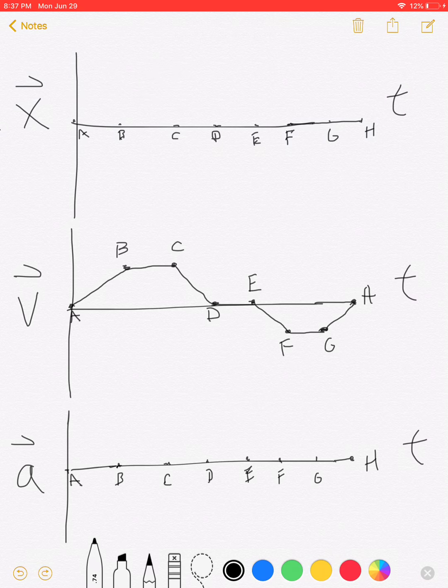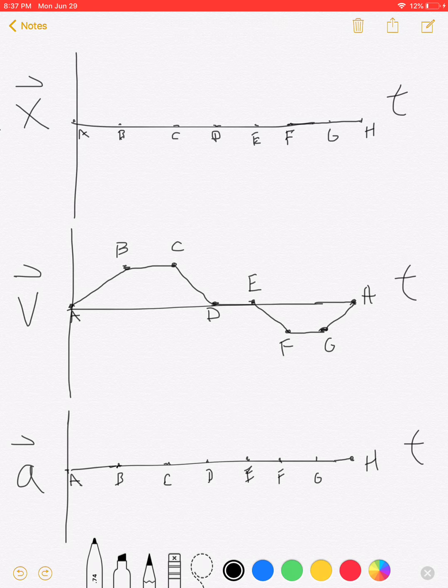On the other hand, if your velocity is negative, like the value I'm pointing out in the velocity graph there, then your delta x will be negative. So if you were to start here, you'll end up here, and this delta x here will be negative. And then, of course, if your velocity is 0, like in that region there, you will have no change in position. So if you start here, you will end up here. There will be no change in position.